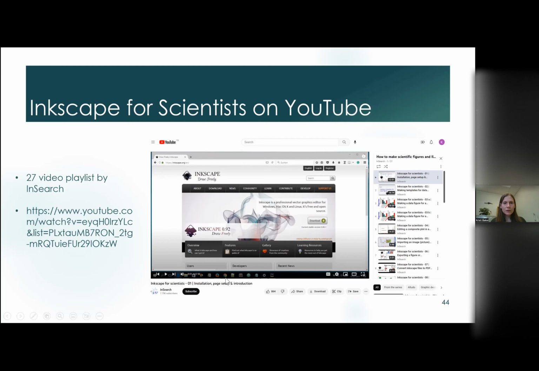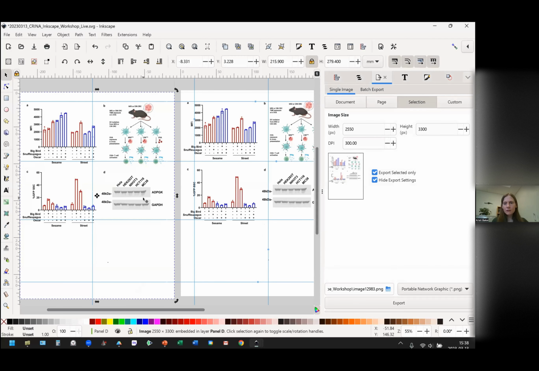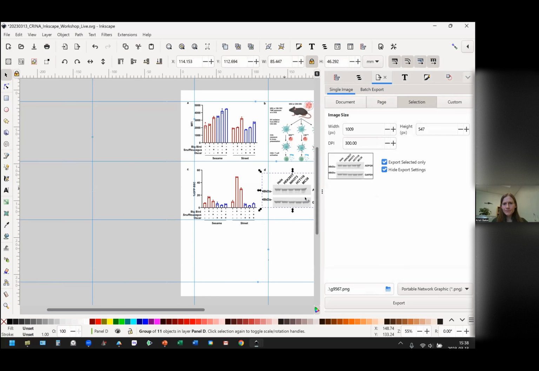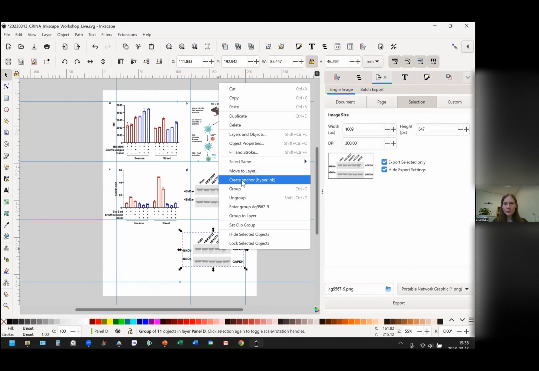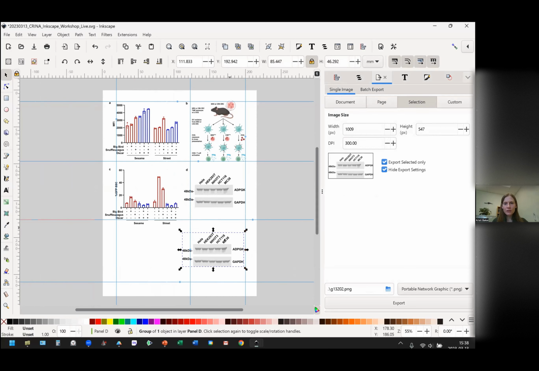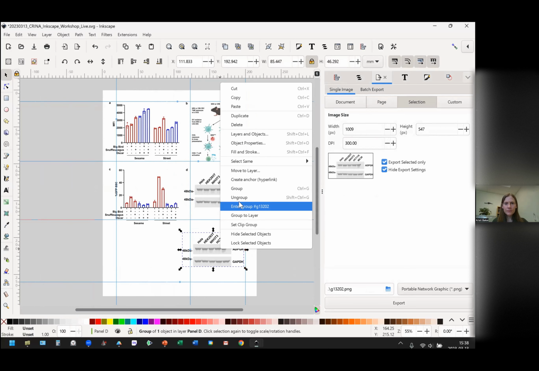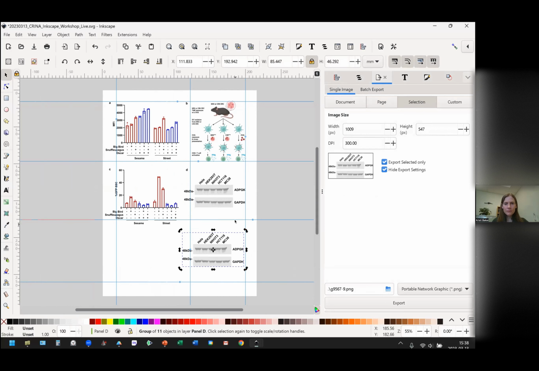So if we switch back to Inkscape here, I'm going to delete this because we don't need it. Let's say I want to give this one the plus minus treatment. So I'm going to make a copy of it, just bring it down here. Then I'm going to ungroup it now because we're going to change a bunch of things in there. For whatever reason, it's decided I'm not allowed to ungroup it right now. There we go. All right.